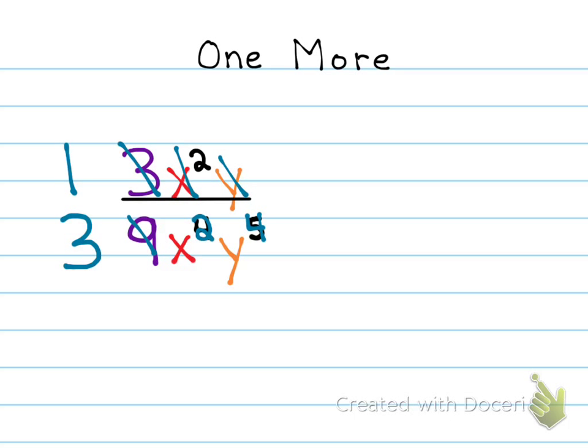So we'll look, and the only thing I have in the numerator position is 1. And because there is nothing else up there, I need to keep that 1 there to hold that place value. And then I just look at the bottom. I've got 3x squared y to the fourth. That's it. I'm finished. And so are you.